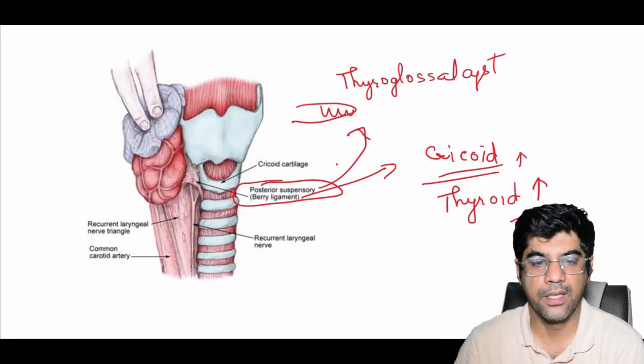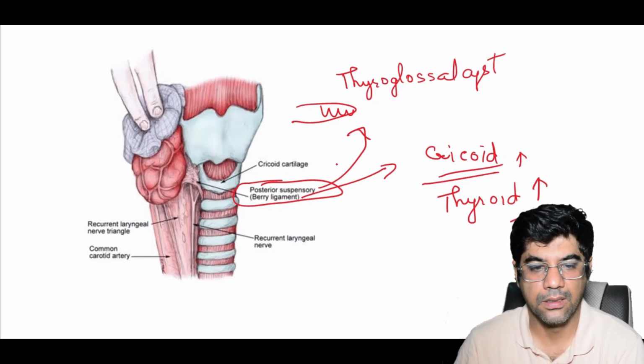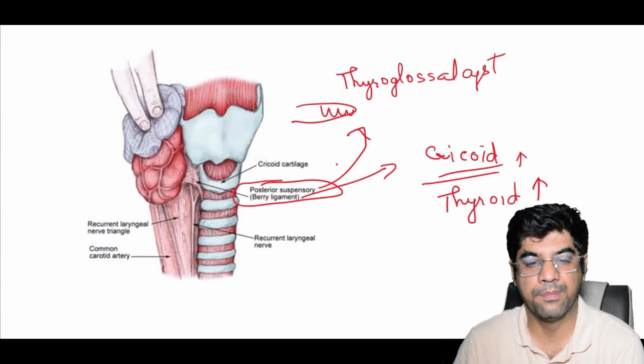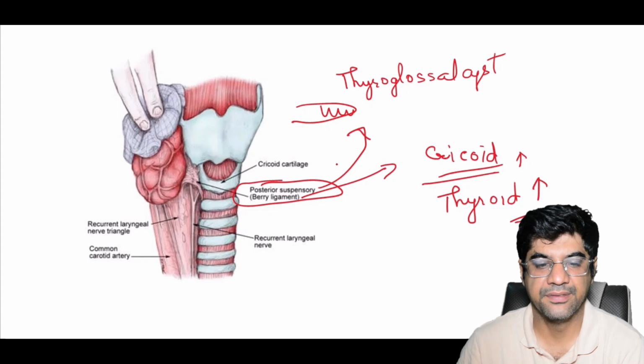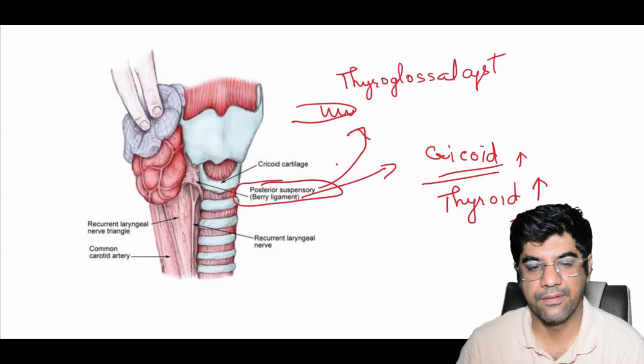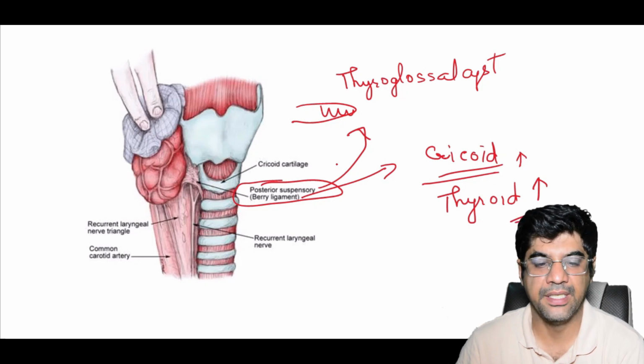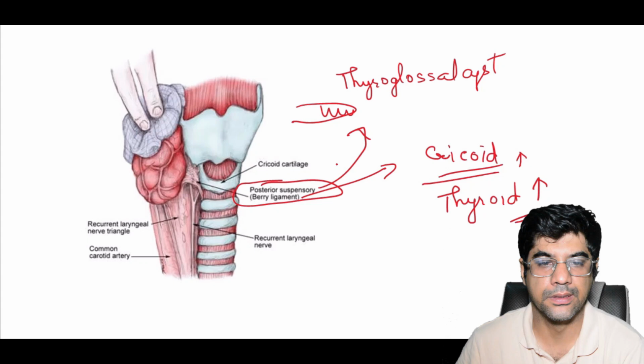Now, apart from that, you can do palpation, confirm the size, shape, surface characteristic and border of the swelling. So you can check for the consistency. Soft consistency is seen in Graves' disease, colloid goiter, firm is seen in multinodular goiter, hard consistency is seen in carcinoma. Apart from that, you can confirm the movement with the deglutition.